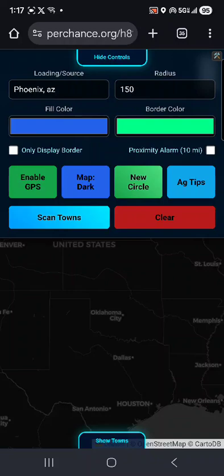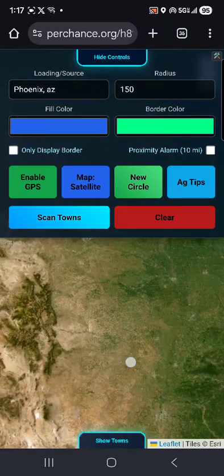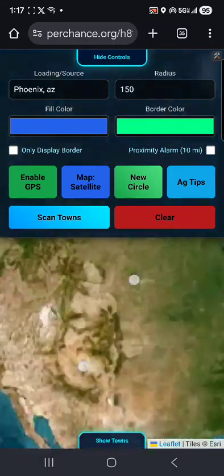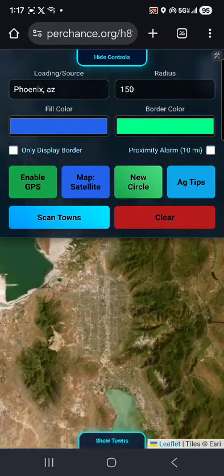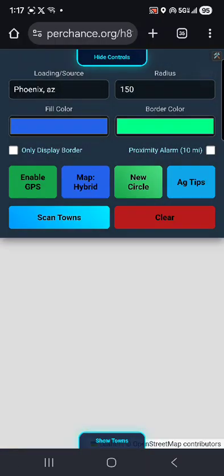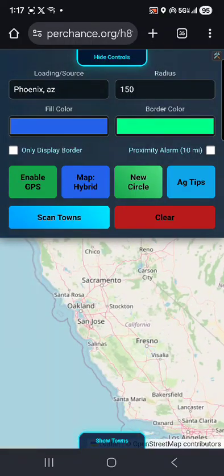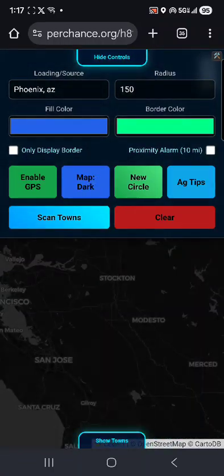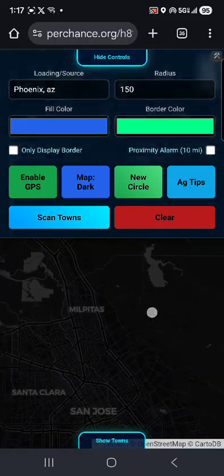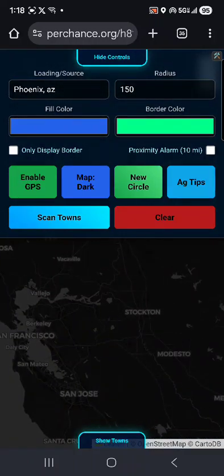New option is changing the map mode. The light map is terrible. The satellite doesn't even show roads. Gonna try to work on an overlay for that, but you can get really good pictures of some of these places. But I think my favorite is the hybrid map. This one actually has a good idea of roads, a little bit of terrain. I still prefer myself the dark map. The only thing I have against it is that you can't really see the highway and interstate numbers very clearly on it, but I digress.